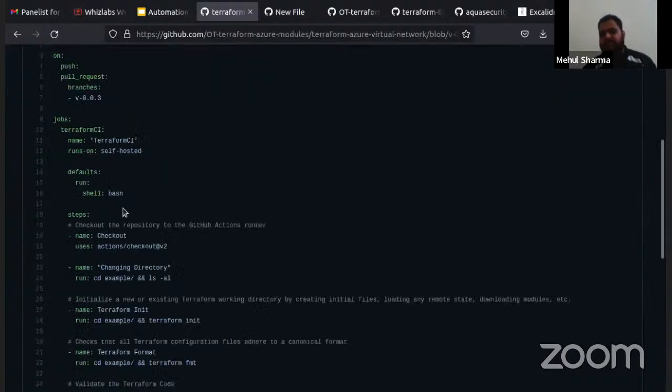This is the name that we have given, and here I have defined on push, all pushes. This will not make much sense to you right now, but we wanted to trigger every pipeline. When we are talking about Terraform CI, all pushes are not required, only pull requests to a specific branch, let's say master or anything, will be required.